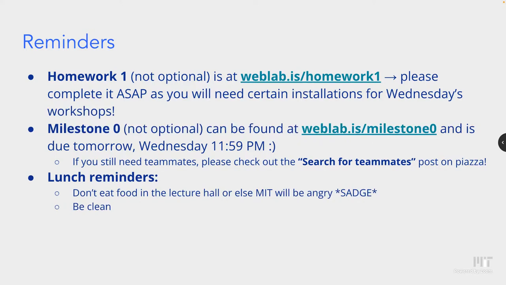But for now, we have some reminders. Homework 1 is due soon, as well as milestone 0. And for lunch, maybe I can disclose it, we're having Subway. But don't eat Subway in the lecture hall, or else MIT will be angry. Instead, eat it outside. We will be serving Subway over there in the back. Oh, downstairs. Okay. Yeah, but just don't eat in the lecture hall, and please be clean and dispose of whatever trash you have in the trash can.